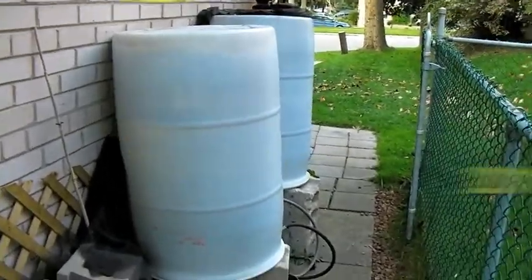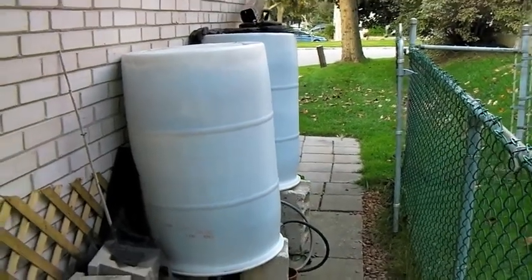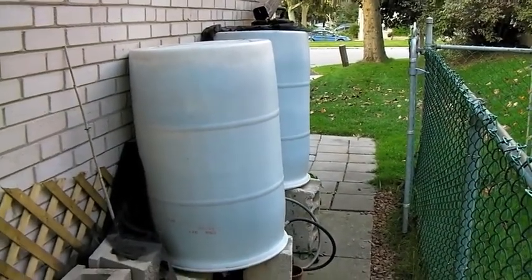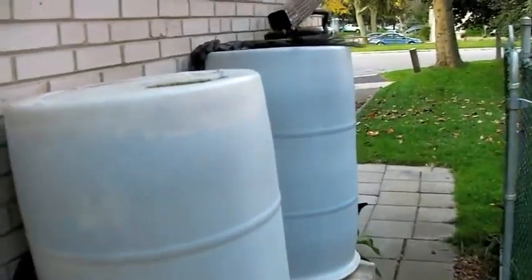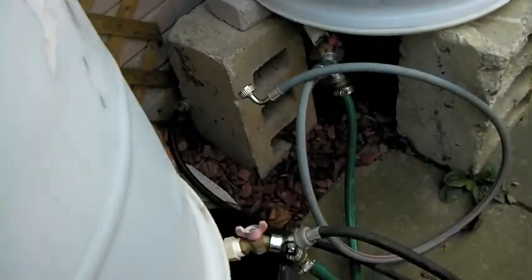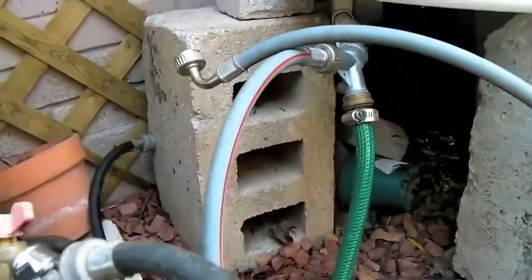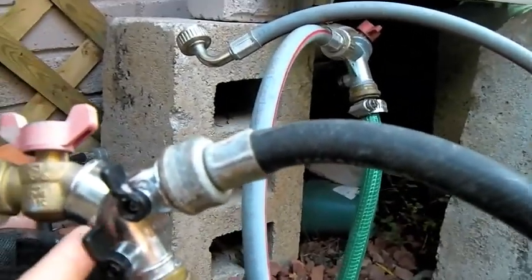I just finished my third year with my rain barrels. I'm just making a recording because I wanted to show you some of the hardware I updated it with. The rain barrels are pretty much the same, they look the same. The fish have been taken out but you can see it's been rainy here — it's all the way full. Down here is where I did a little extra work, and for the people making their own rain barrels, this is going to save you a lot of time.